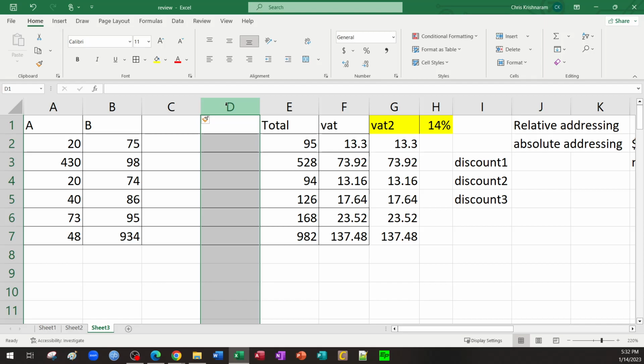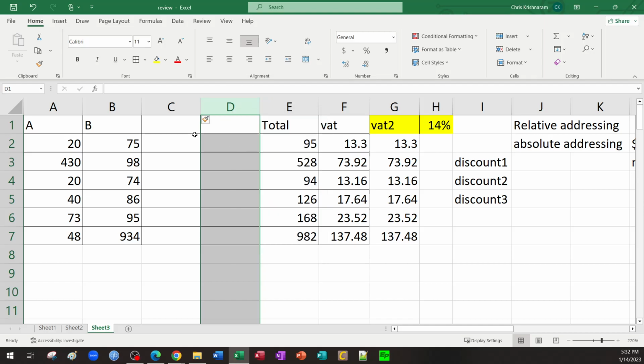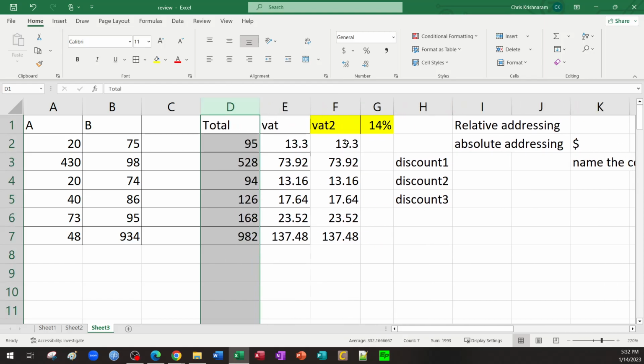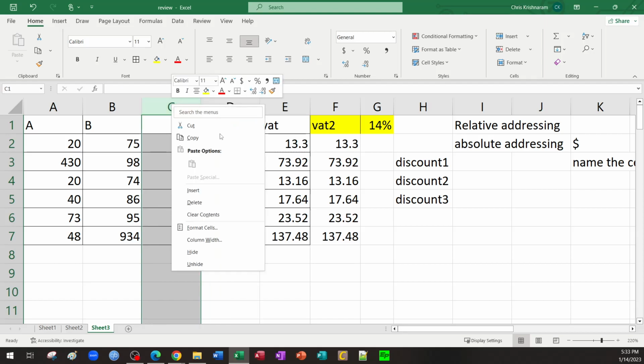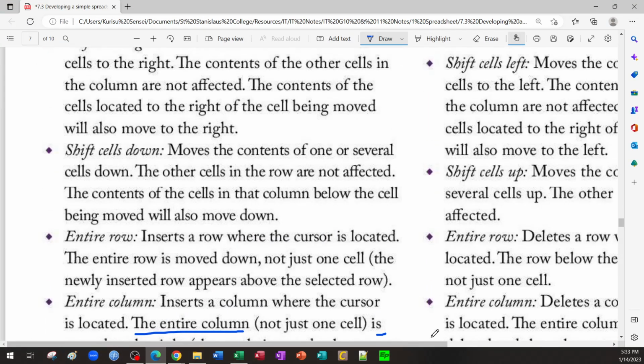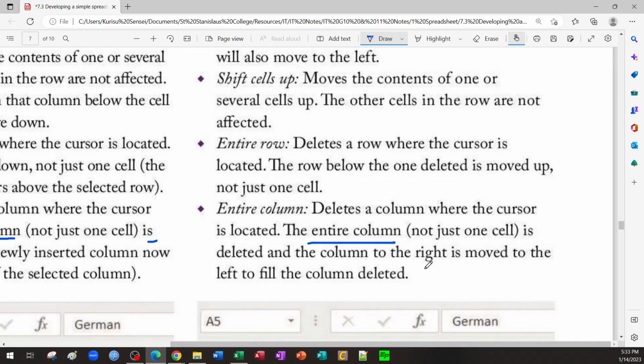When you delete the column, it's basically the opposite. Instead of moving to the right, it's now going to move back to the left. So to do that, it's the same process. You right click on the column letter and you're going to see the delete option. You delete and notice the information shifted to the left. I'm going to right click on C now, select delete, and that is now shifted to the left. So whenever you delete a column, it gets shifted to the left. It's moved to the left.